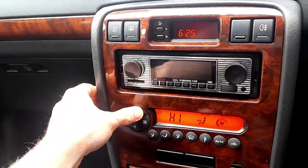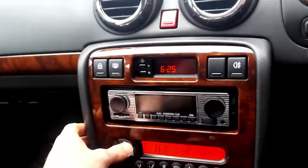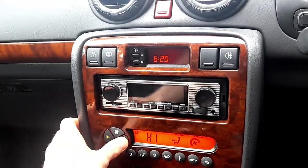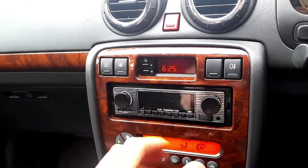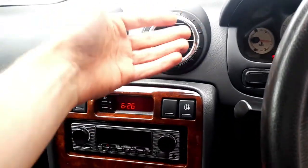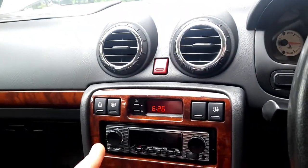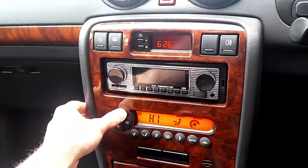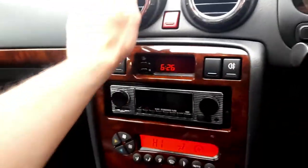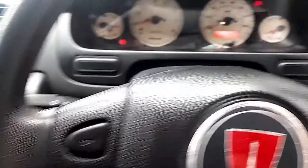Now, what we can do is put some heat on. Oh my goodness me, I can feel that already. Now, I could have done this while warming the car. You don't necessarily have to, because a lot of cars have permanently hot heaters. Basically, the heater in a K-Series, like a lot of cars, is permanently on the hot circuit joined to the engine. It's got a bypass through the thermostat. So basically, it's always going to be warm. So you don't have to wait for the thermostat to open before you get hot air to your heater. A lot of older cars do that sort of thing. But yeah, that is nice and hot. That is exactly what you want. So I'm going to turn this off and I'm just going to turn the engine off now.